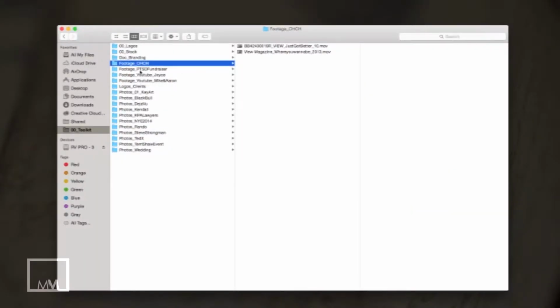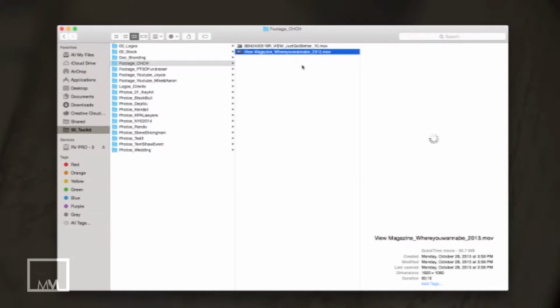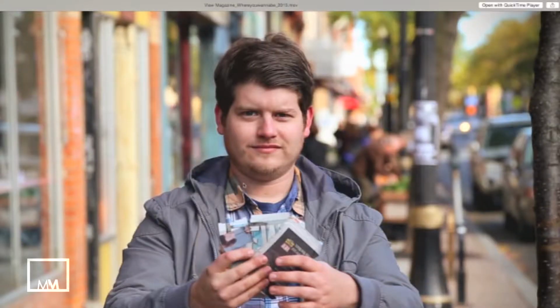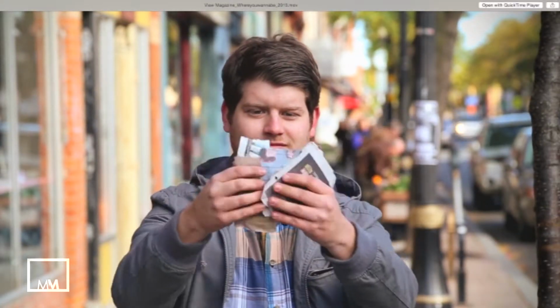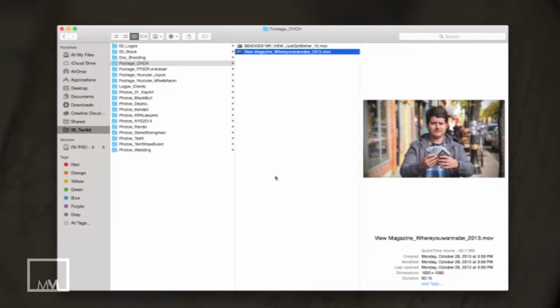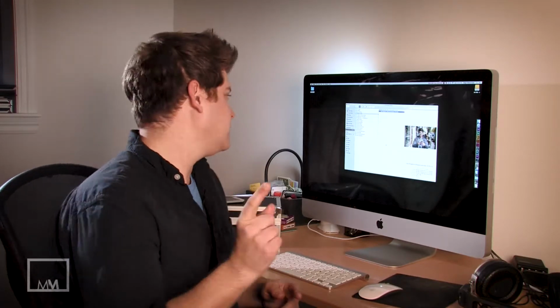And then here we've got footage. These are clips that I've either recorded myself or I've accumulated. And these are just some of the things. So CHCH, this is a local news channel. I was on a commercial where I did a torn and restored newspaper, so I have that clip here in my toolkit because that's useful for things like my demo reel. I might want to share that with a client. I also have it on YouTube, so I can share it like that too.